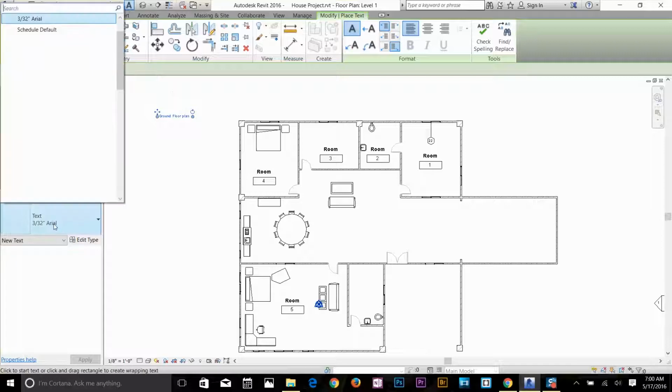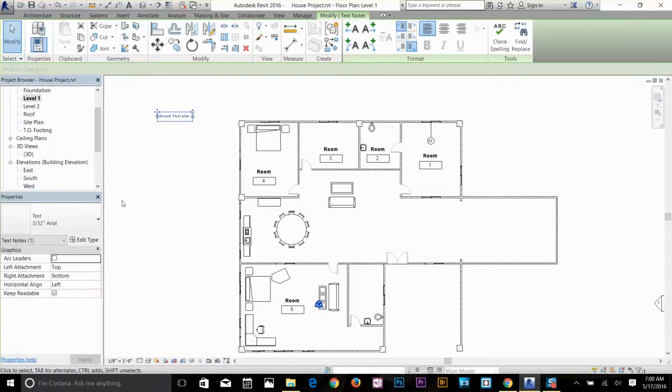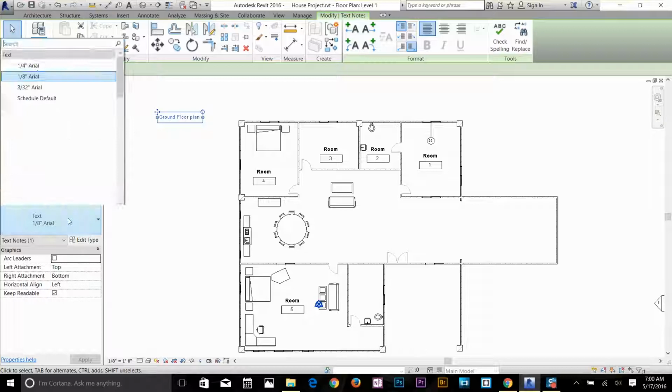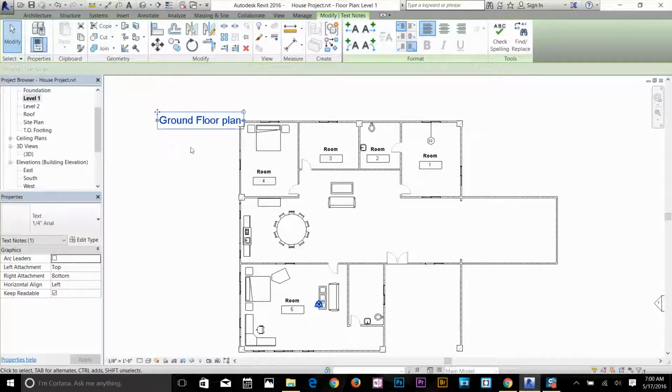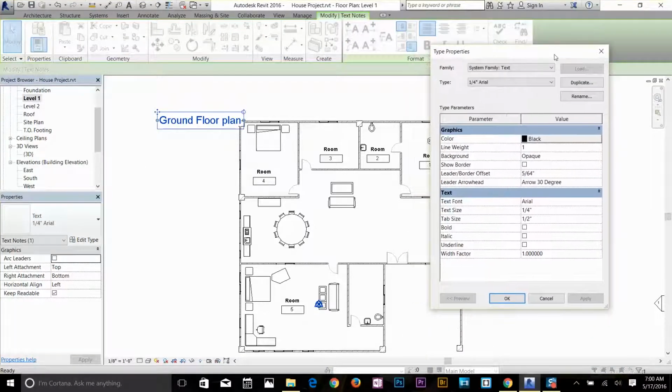So I'm going to go into the Properties, and now as you can see I've got three or four kinds of text here. So I'm going to get like 1x4, and it's going to get updated as well. So I'm going to select that to 1x4. So 1x8 or 1x4. As you can see, now you can see the type as well. You can even edit the type for the text.